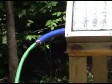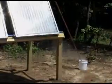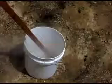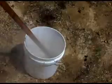How hot can these panels make water? We pumped 60-degree water from a garden hose into the set of panels, and steam came out the other end, after the panels had been sitting in the sun for a while.